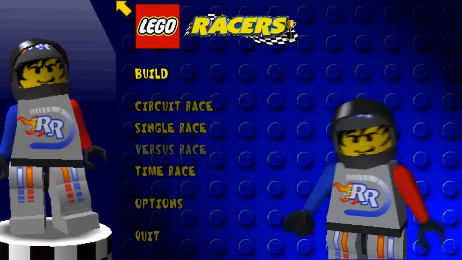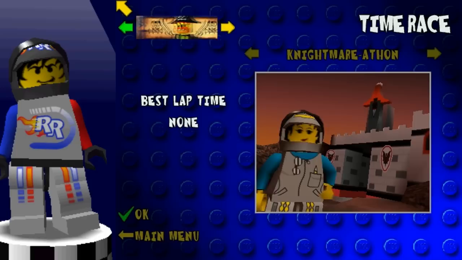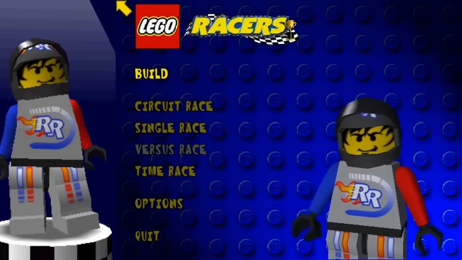Okay. Well, you can do these time races, these three different things. So I guess if you beat her... Oh, no, there's more stuff here. Like 4 times 3, like 12. There's 12 stages that I'll have to beat her on. And then I'm pretty sure you get her. And also, I have no idea how to get versus race. My dad and I always wanted to play it when I was little, but we never got to. It sucked. But okay.